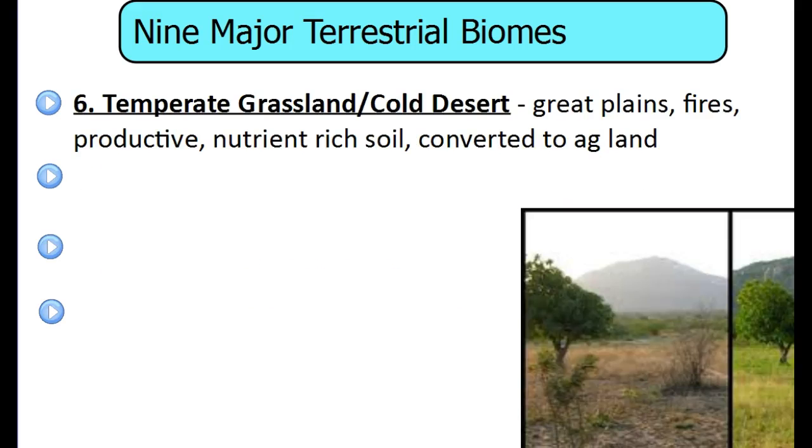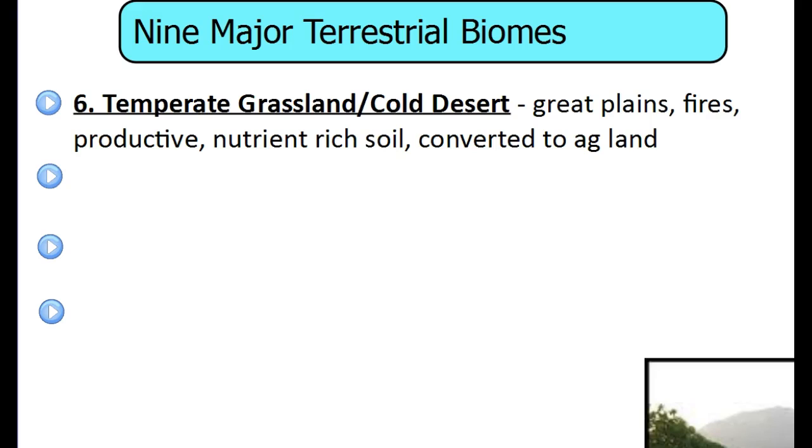All right, the next one, you'll see this called a cold desert or temperate grassland. Just think of it as grassland, prairie, basically. Again, there's a million different names you can call these. Part of your job, if you were to see this on an AP exam, is to decode these names. Temperate, so you know it's not in the tropics. So it's probably going to have warm temperatures and cold temperatures, right? And it's a grassland, so it's going to be mostly grass. So you're decoding these different names. For the grassland, think of the Great Plains.